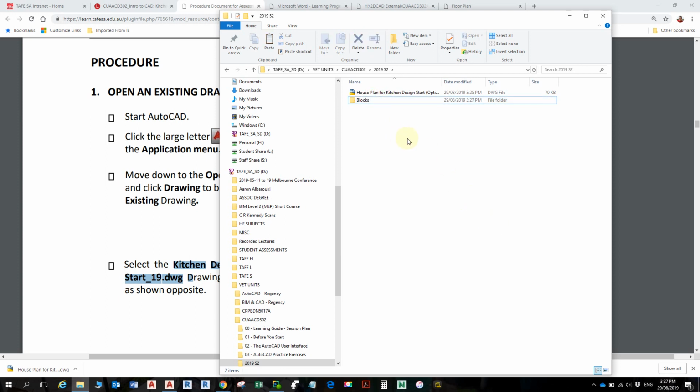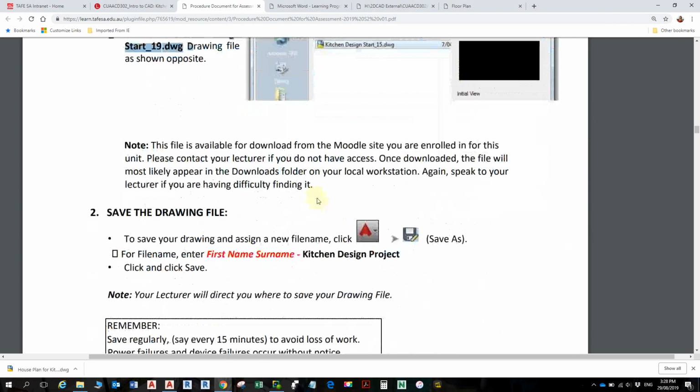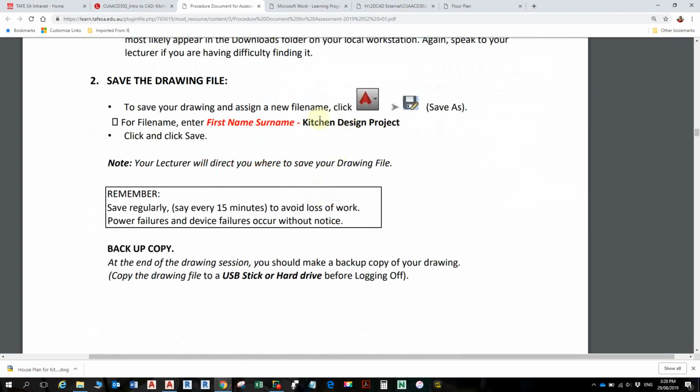If you're using Revit, obviously, we call them families. It's a similar thing. So now I am suggesting you call the file your first name, second name, but you can also call it whatever it is, kitchen design and your initials. However you want to call it, just put something in there, whether it's prefix or suffix. I'm not really worried how you call it. I just like to have the first and second name in there because I can tell who they are easily rather than initials. It's meaningless after a few years if I come back and have a look. Oh, who was that?